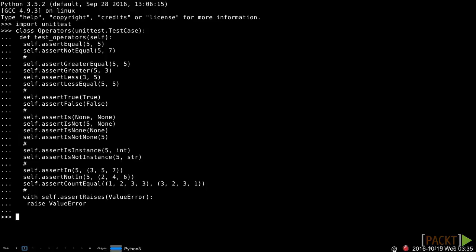That could seem a little backwards, but it's correct. The test fails if the expected exception is not raised. Sometimes, raising an exception is the correct behavior. For example, passing None into the int constructor should raise a TypeError, and if it doesn't, that's a bug.